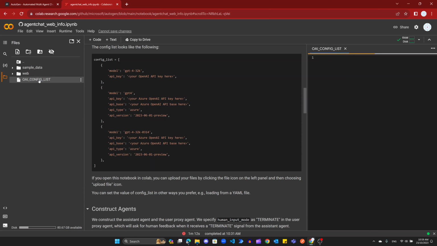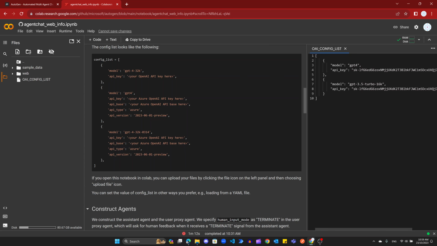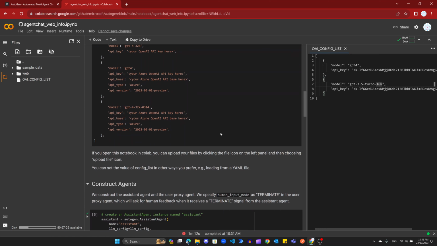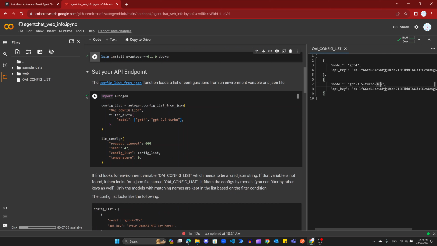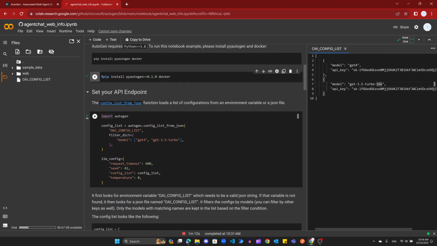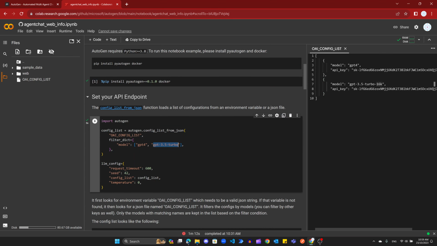So it finally opened, and I have put my two models in, GPT-4 and GPT-3.5 Turbo 16K. The reason I put 16K is that in the example they have a lot of large models. Now I deleted some here. But yes, with the large models, if you don't have 16K, some of the operations might not run because they will hit the token limit. Okay, so back in here, we just need to modify the filter to match your models. And the OpenAI key is the same for both models.